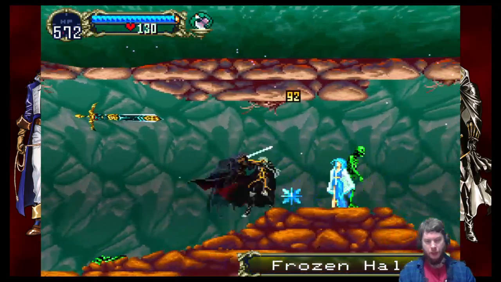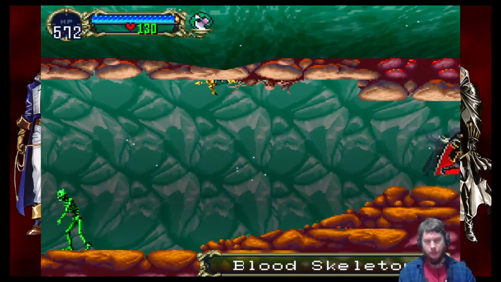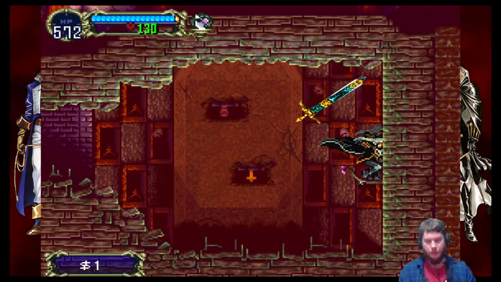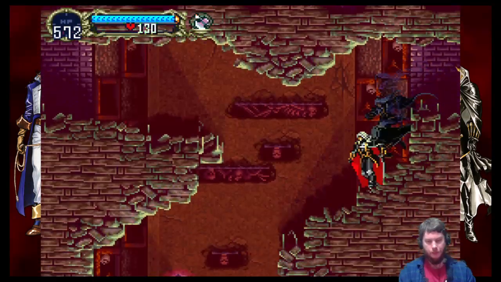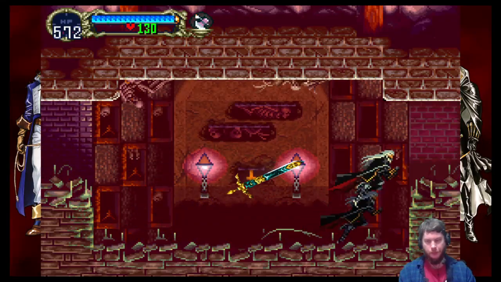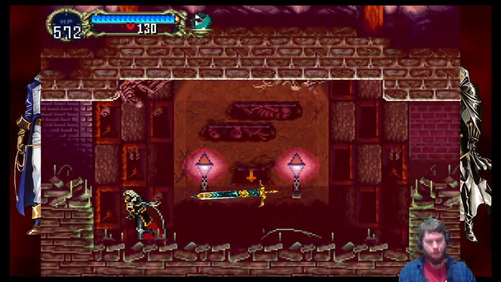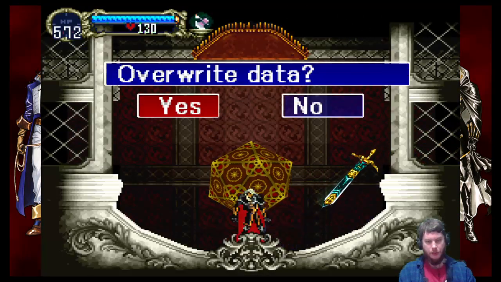Blood skeleton, but they're green. How can they be blood skeletons? Really? Like, nothing in here. What's the point? Save room? Nope. Oh, this is the boss. Okay, so there's the optional boss. I'll come back for you. Ah, here's the save room. Okay.